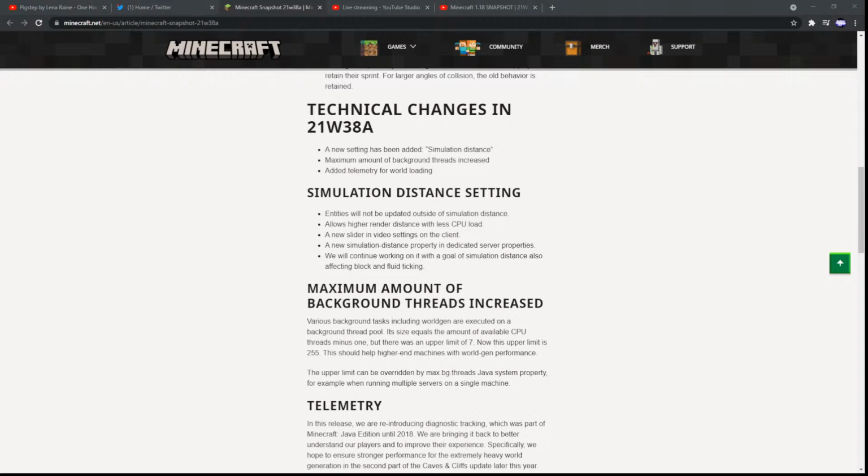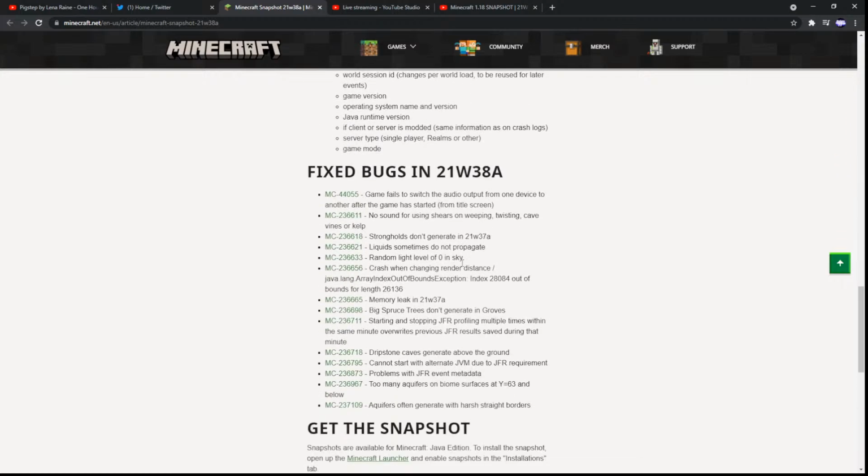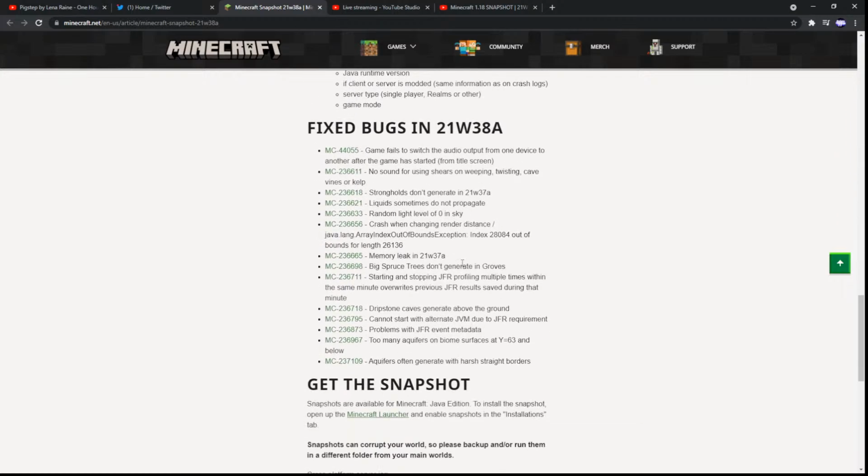So yeah, it seems like there's not actually much within this. It seems like they're mainly focusing on the bugs. Maximum amount of renders, I don't know what those two mean, so we're not going to cover that. So bugs. Okay, there's not even that many bugs. The game failed to switch the audio output from one device to another after the game has started. No sound from using shears on weeping, twisting vines, cane vines or kelp. Strongholds don't generate in this snapshot, so strongholds should generate again. Liquid sometimes, I don't know how to say that word. Random light level of 0 in the sky. Crashed when changing render distance.